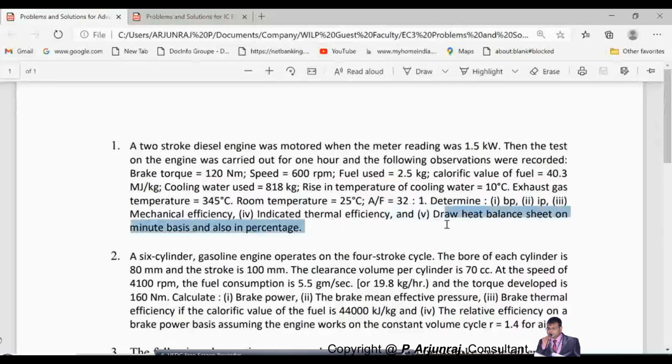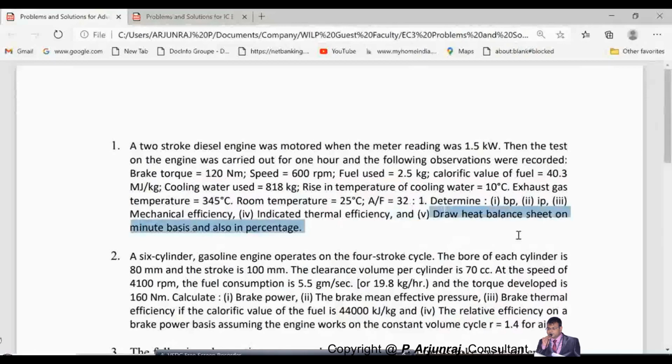Okay, the heat balance is nothing but it is similar to what you do as a profit and loss in an organization. So here heat loss is basically 100% heat balance. You need to balance how much is the heat loss to the system, the exhaust gas, how much is the heat loss to the coolant. Okay, and then what are the unaccounted losses. All these losses you need to capture, and you need to ensure that the difference between the heat supplied and heat rejected, over and above that, you are going to have 100% heat balance for your problems.